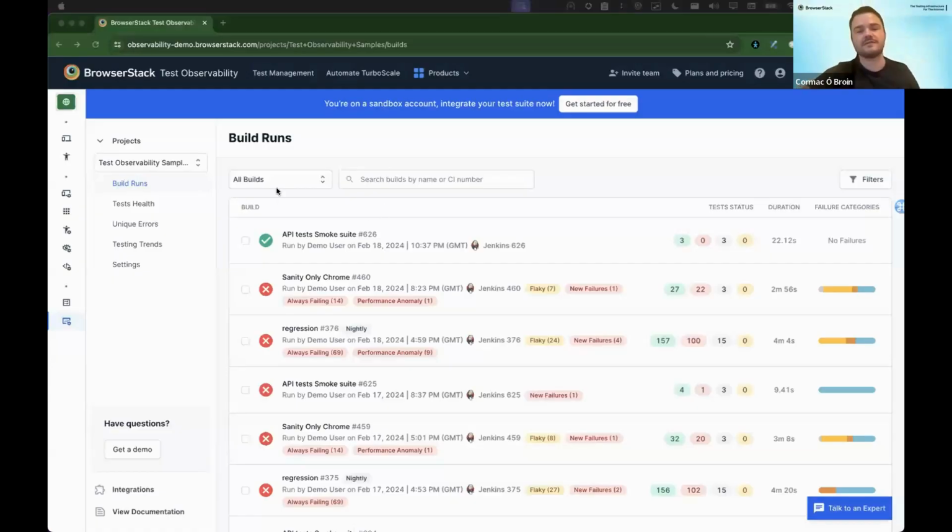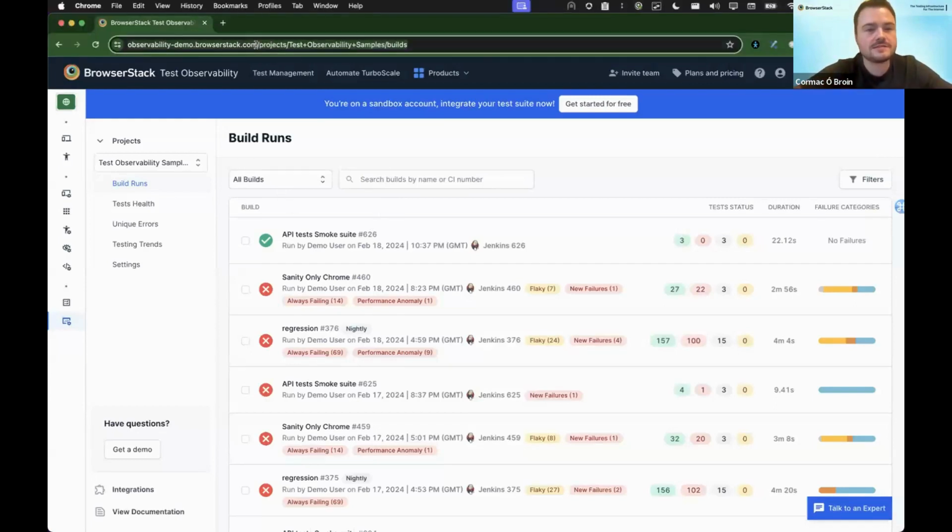But if you'd like to understand the impact that certain errors are having within your test suite, this really is probably Test Observability. It's one of our tools. It's been newly released within the last year. It really is the best way to be able to debug because you get the full context of everything. So let's have a quick look here.